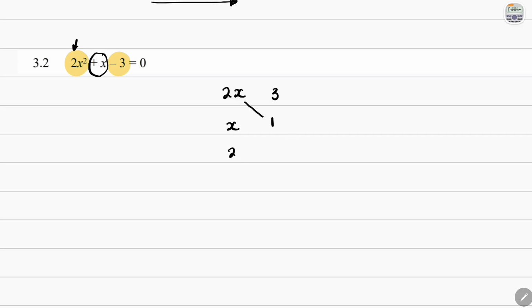So that gives us 2x, and then x times 3 gives us 3x. Which should be negative so that you end up with a positive x? You should give the negative to the 2x, to the smaller value. So when you say negative 2x plus 3x, it will give you positive x. And so the factor that takes the negative is going to be whatever created the 2x. When we say 2x times 1, that's what created 2x. So give that negative to the 1 and the positive to the 3. Okay, so there we go.